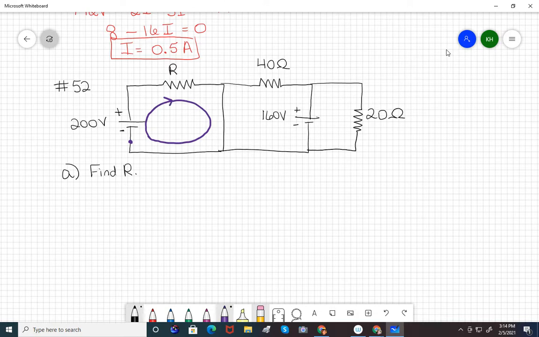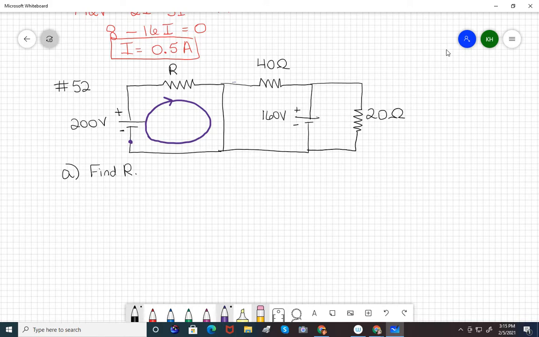I also have a loop here in the middle section. I have a loop here in the third section. I have a big loop if I do the whole outside. I can do a medium-sized loop if I just do the loop around the first 2 rectangles here. Or I can do another medium size if I do it around the 2 rectangles on the right. Any loop, no matter which loop I pick, if I add up all those voltages, has to come out to be 0. But we're going to start right here with this easy one.